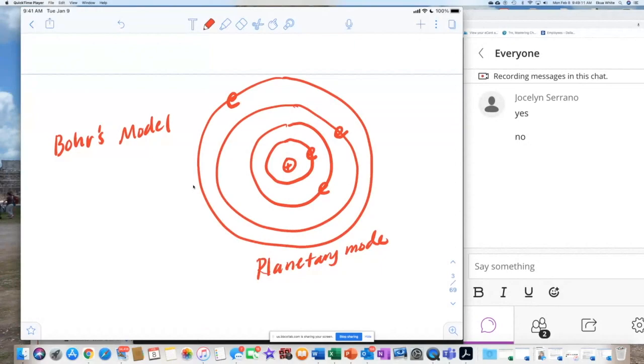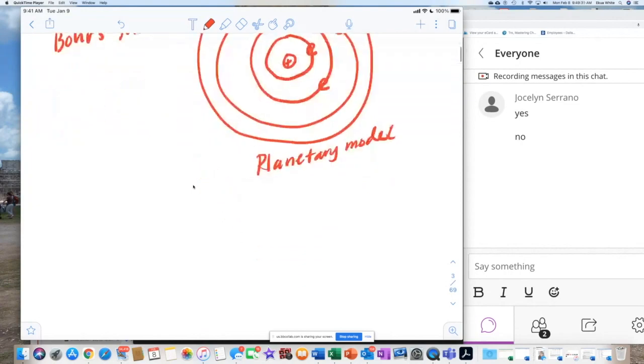use this a lot. Chemists, not so much. We use it for a means to an end. When we talk about a lot of the behavior of the electrons, it's a lot easier to illustrate that behavior looking at the planetary model versus the quantum mechanical model. But in reality, chemists tend to focus on the quantum mechanical model because that's the newest model.